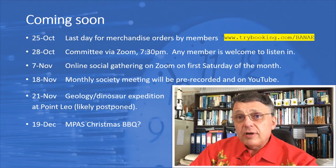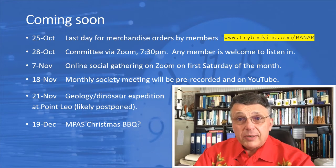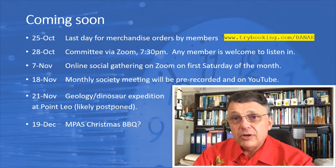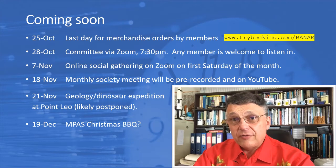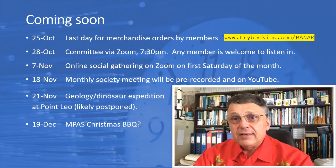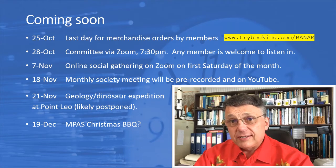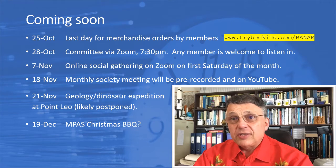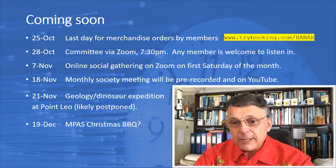The Nobel Prizes in the science areas have been announced fairly recently. If you remember, the Nobel Prizes are named after Alfred Nobel, the inventor of dynamite. And he actually left almost all of his massive estate in his will to set these prizes up in perpetuity.